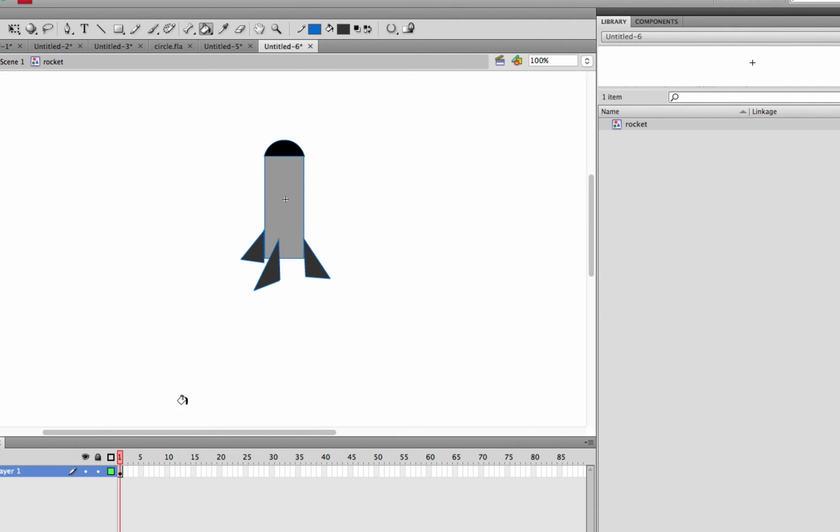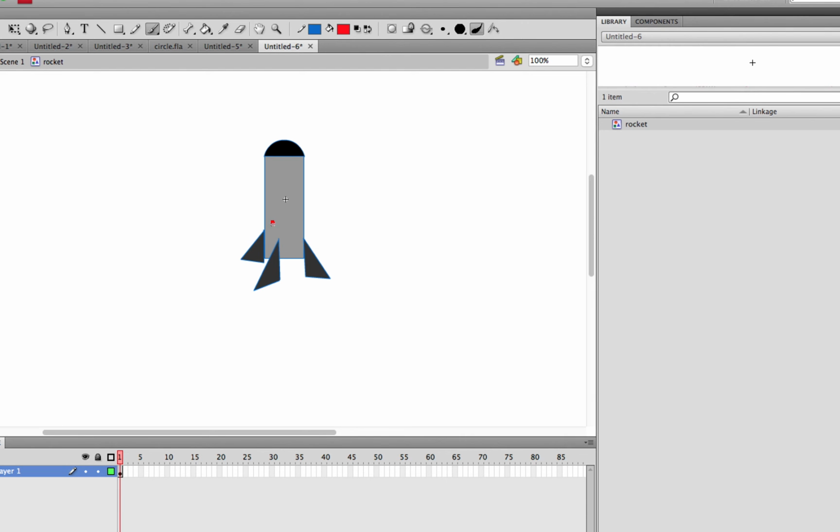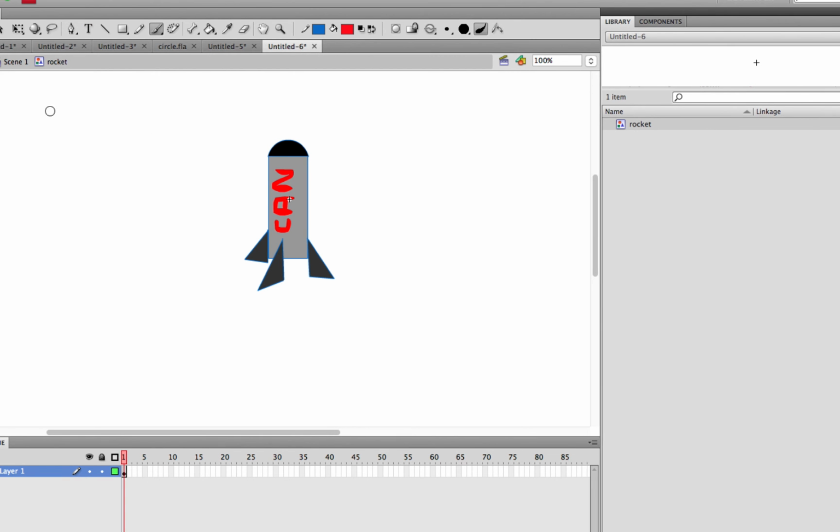It doesn't look like a very good rocket. And maybe we'll just write Canada or can up the side here. So we'll change our color to red, and put some letters on the side of our rocket. Okay, so there we've got something that looks at least reasonable. You can take a little bit more time when you're creating yours.